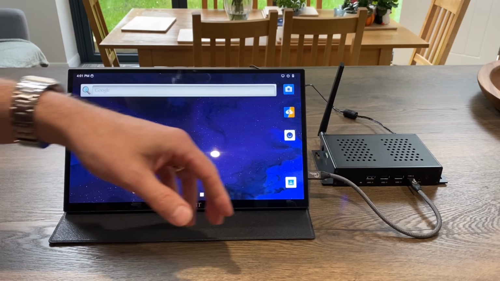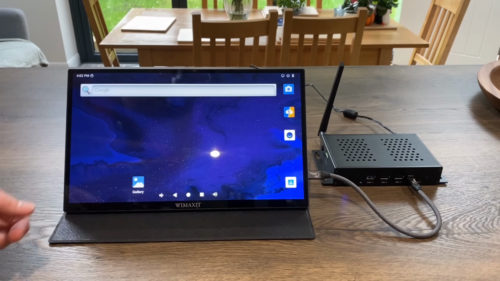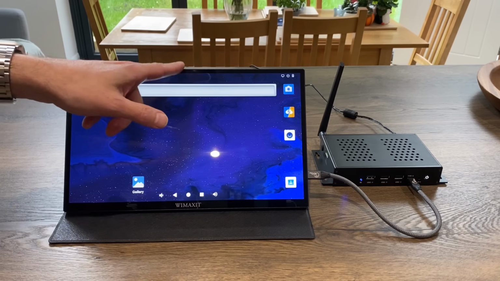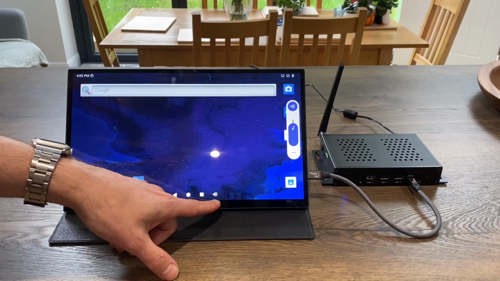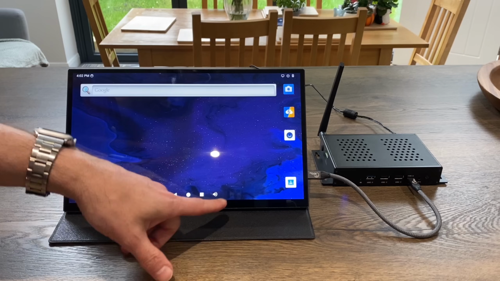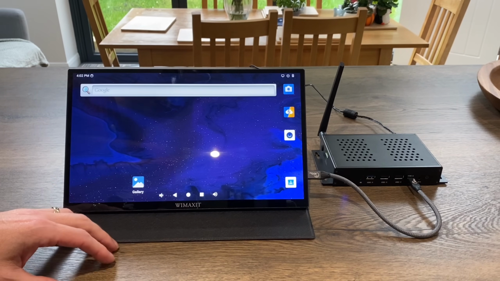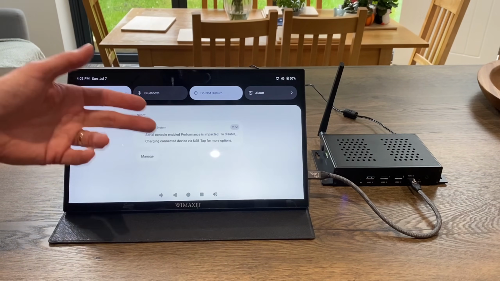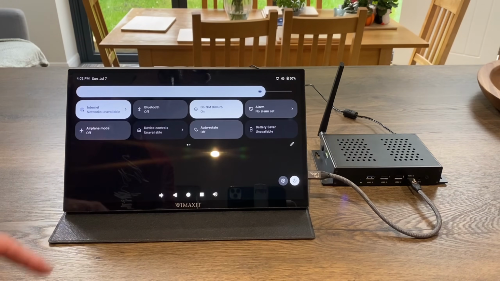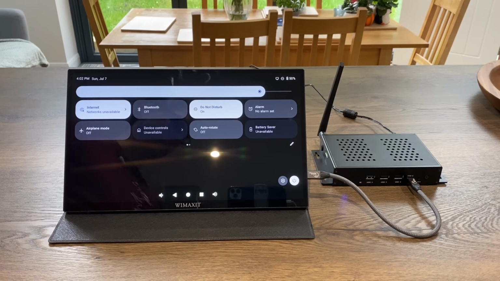So I booted this up with just a USB-C cable, and as you can see, it is definitely a DisplayPort output. The touchscreen though, for some reason, is out. When I was pressing here, it detected the audio here, so I don't know why that is. Maybe that can be changed with the settings, but certainly not with just the touchscreen, because obviously, as you can see, it's completely out. So I'll plug in a mouse and keyboard to see if I can sort that.